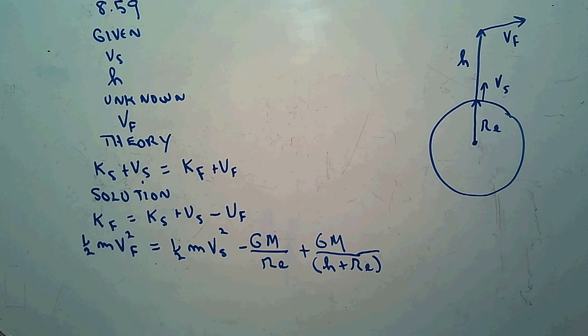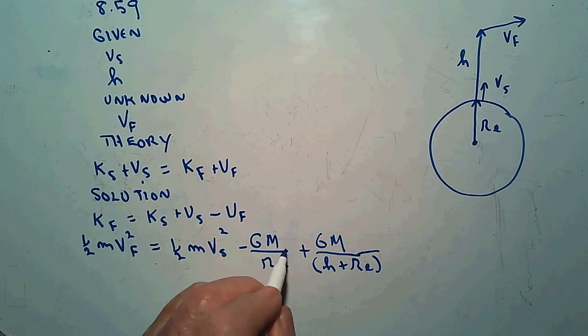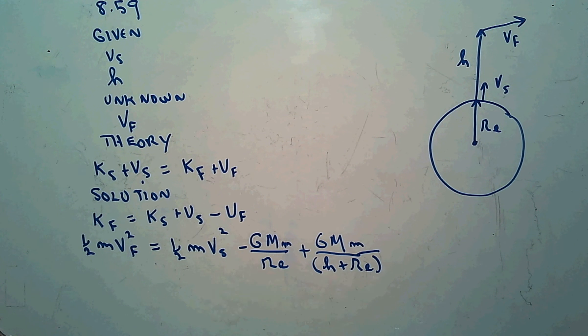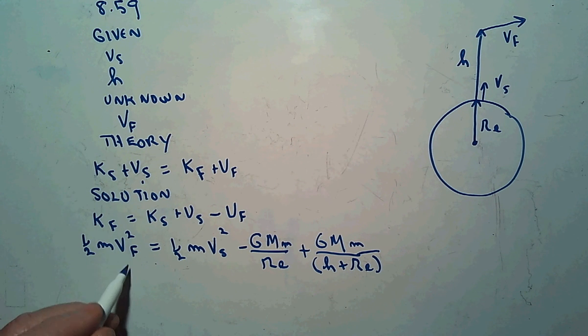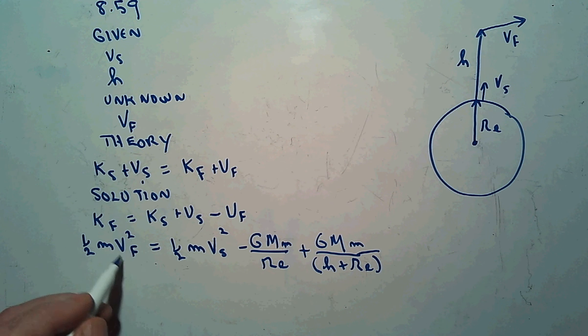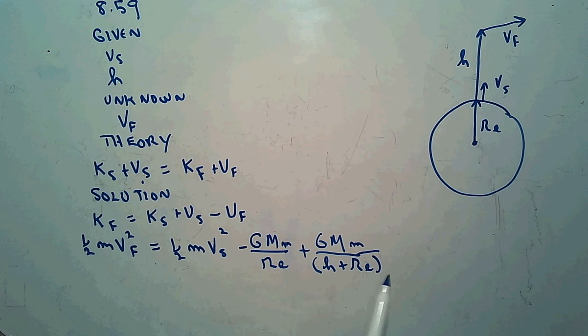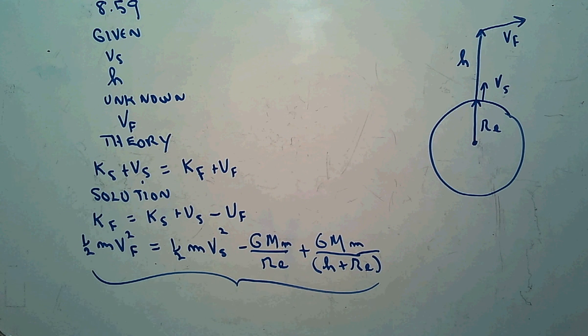You can collect terms and all that, but basically what you need to be able to do is, I guess I forgot my m here and my m here, okay? But you can get rid of the m's here and simplify this by collecting terms. So I think I'm just going to leave you with the algebra. Once you've isolated v final there, then you can calculate it after you plug in the numbers. So I'm just going to leave you with this and let you simplify, plug in numbers, and come up with the value right there.